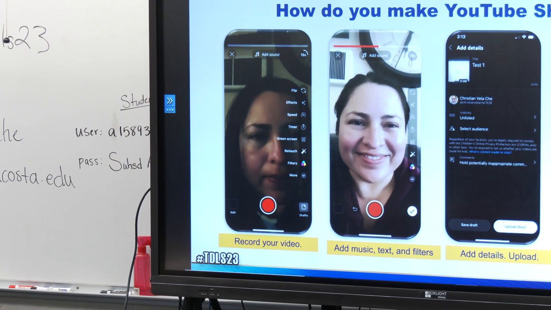Let's see, adjust. I didn't press it at the same time as you, so I don't know if it's saved here or not. I think it's an Android. So she already recorded that piece. Here's the song. What if we remove it and pick a different song?